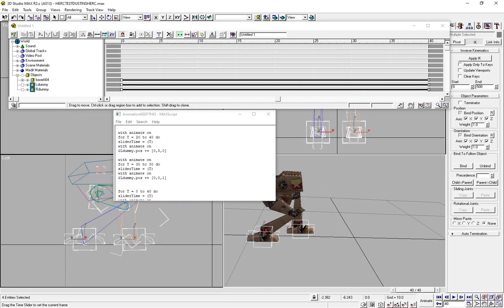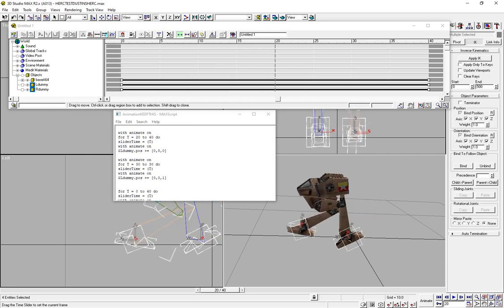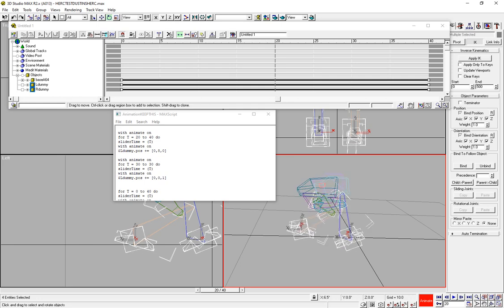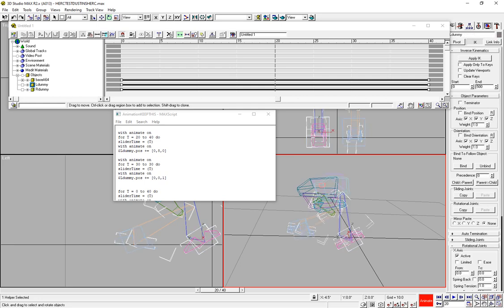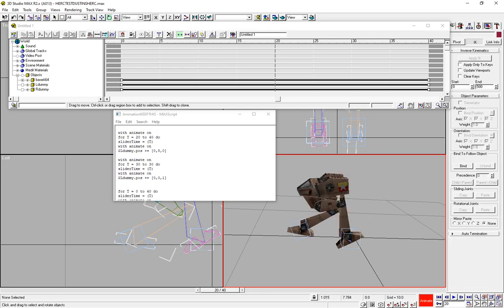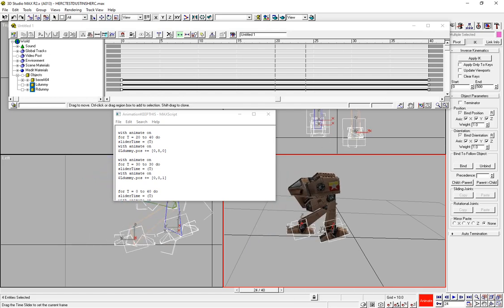1, 2. So I wrote this with script, and I did a little fine adjustment on my own. Tell you something else too. You see how this goes right here down into the ground? I don't like that, so I'm going to click my animate button on, and I'm going to fix that because I don't like the way that is. I don't like the fact that that's digging into the ground. I find it really, really annoying. The foot should always be flat. Always be flat. And I've noticed that with using some of the shortcuts, like I said, from the other rigs.